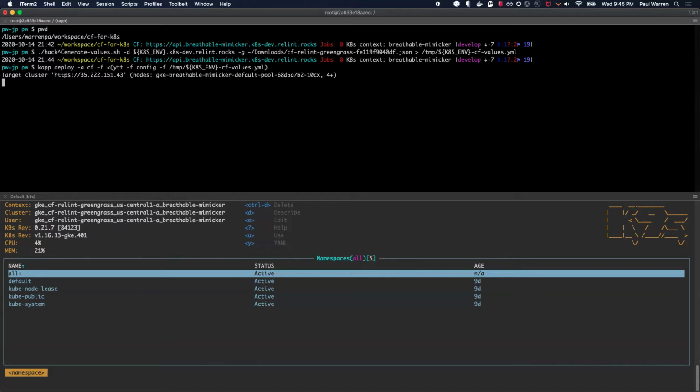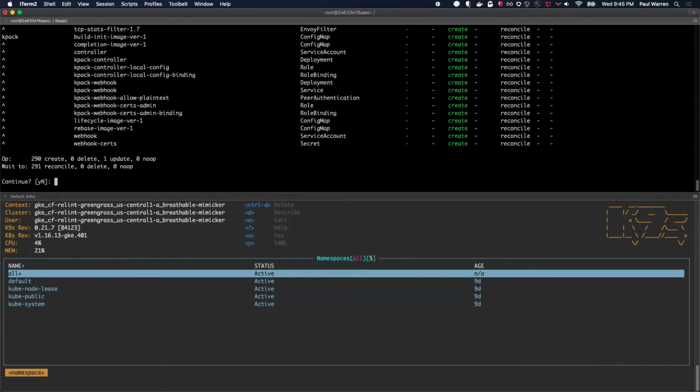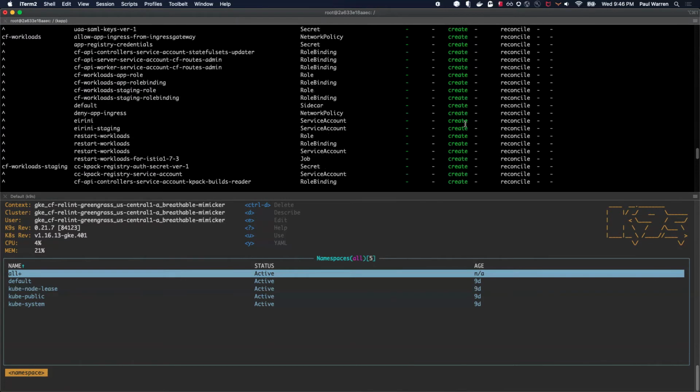And what's happening now is it's the same command. You do this cap deploy command for a first product install and for an upgrade. So obviously cap goes away here, and it compares the rendered YAML that you've given it against what's out there in the cluster and figures out what it needs to create, what it needs to update, what it needs to delete. But in this case, it's a first product install, so everything is set to create.